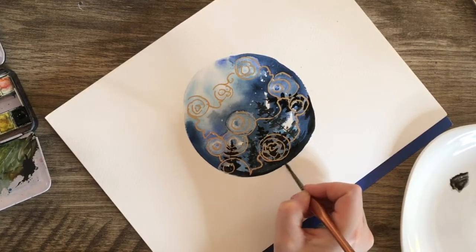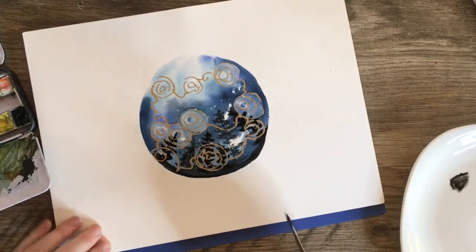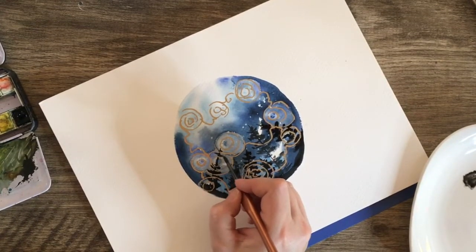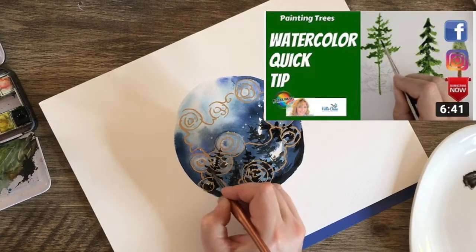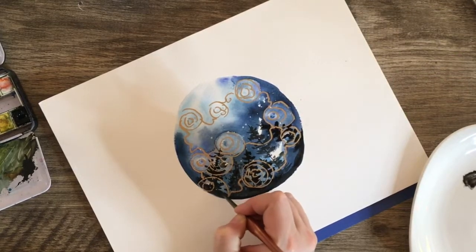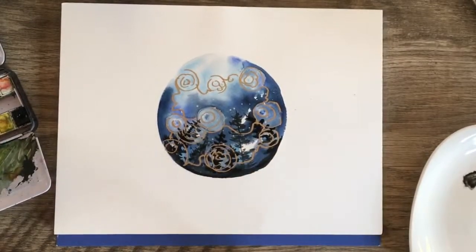So just shaping that in. Back to the painting, Kelly. I'm going to put some little tips of those trees in here. I also have a video on really easy trees, so if you guys want to check out the YouTube video of trees, I think I have it in watercolor, just to give you an idea of how I make these trees.